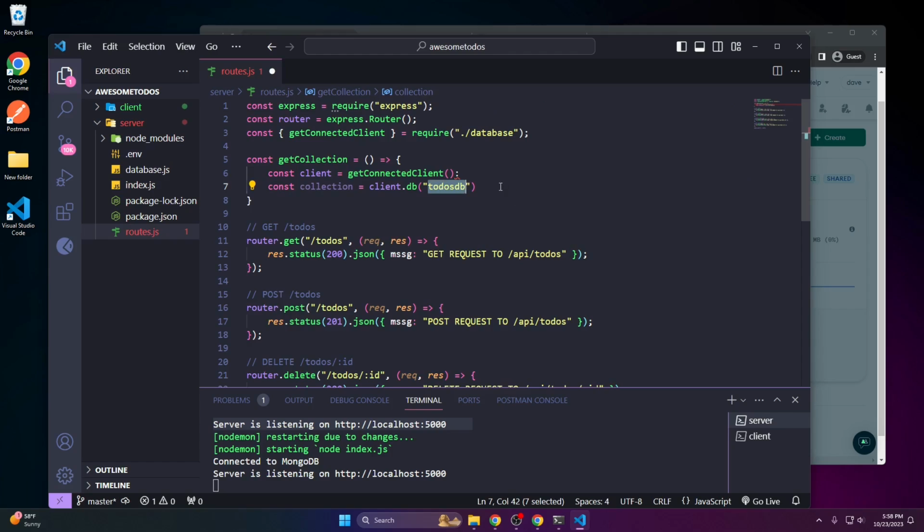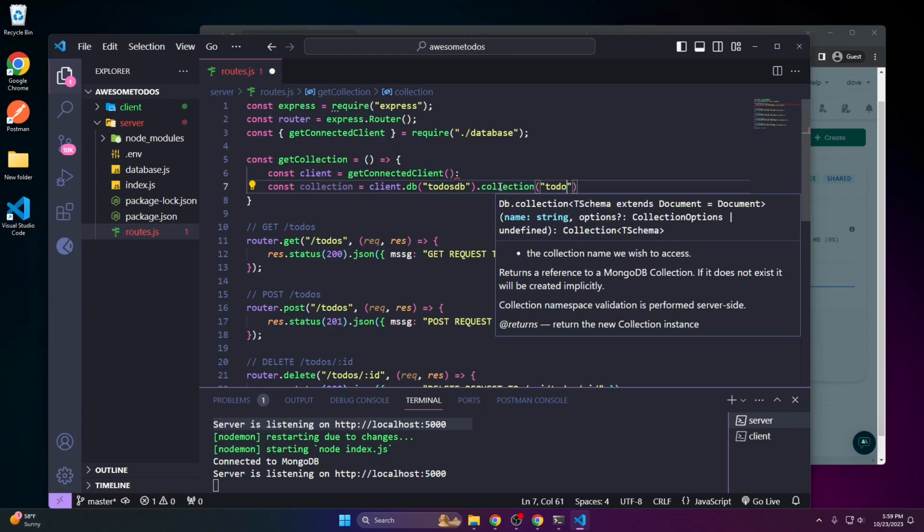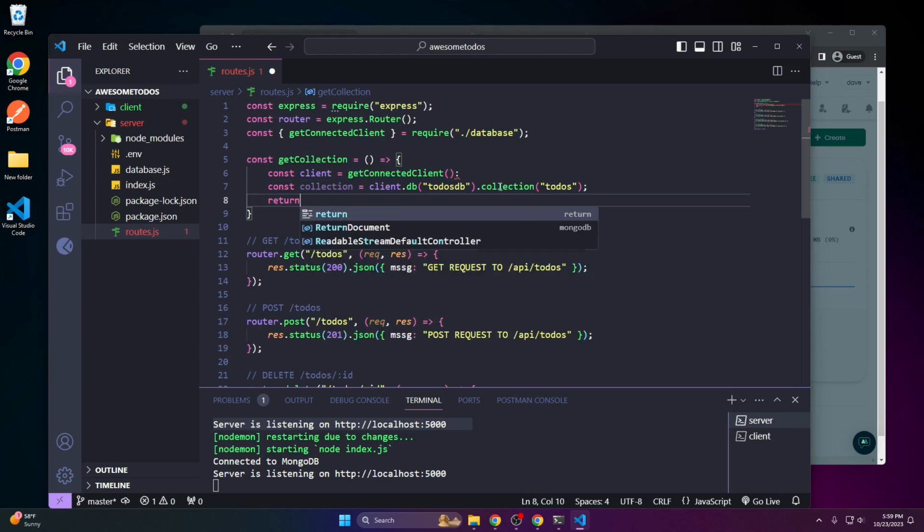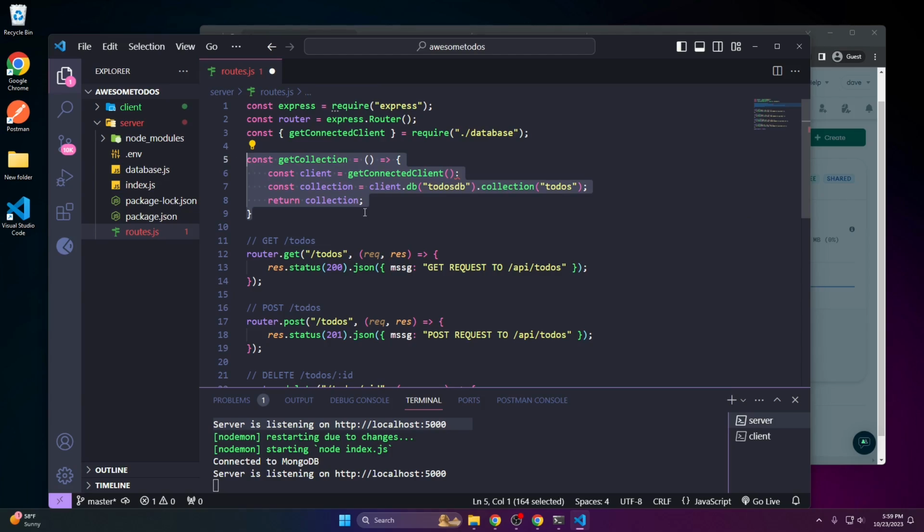If you left it blank, it'll be test. .collection, we can name it whatever we want, but I'm going to call it todos. Our collection will be called todos. So in MongoDB, tables are called collections, and each object we insert is called a document. So we're going to be inserting documents inside of our collection. And just return the collection. So this function will just return the collection that we want to work with. The collection we want to add to, the collection we want to get data from, the collection we want to delete from.